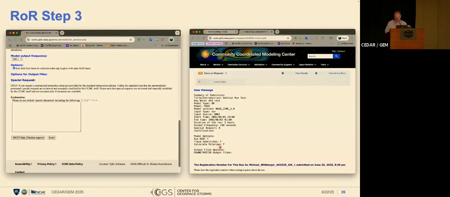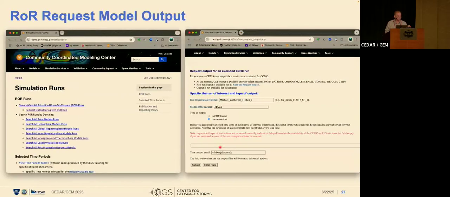In that email that you receive, you will get a name for your run that you're doing. It will look something like what's on the right-hand side there. Your first name, your last name, and then an underscore, and then the date, and then another underscore with the number of the run that you ran on that day. So if you're doing multiple submissions or multiple things, you could end up with things that look different later.